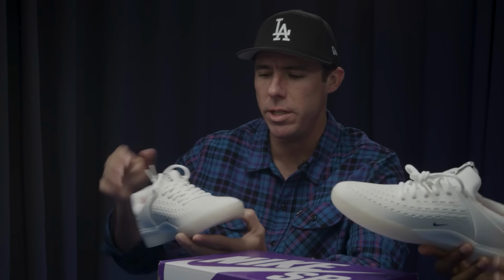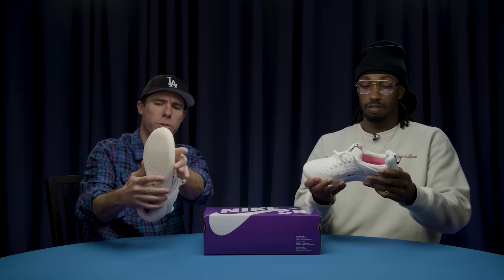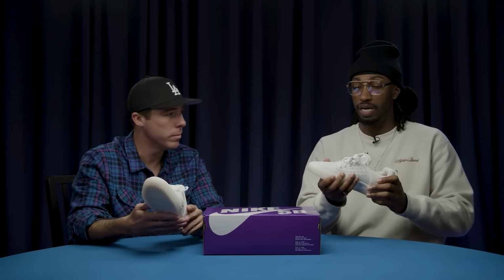It's slimmer, obviously, but kind of narrow in a weird way, and it widens out by the toe, or the midfoot, I guess you would call it. What is that area called? Yeah, so what I look at from this one, and I've had the first Nyjah shoe and the second, and the first one was super narrow. That one was real slim. Your foot was secure, but if you had a wider foot, you weren't getting those on comfortably.